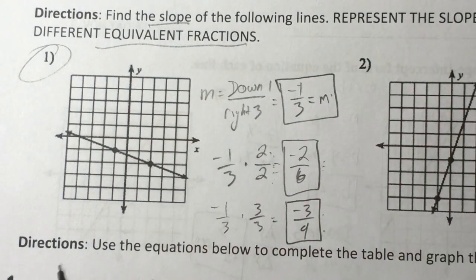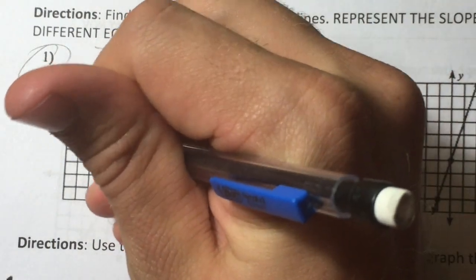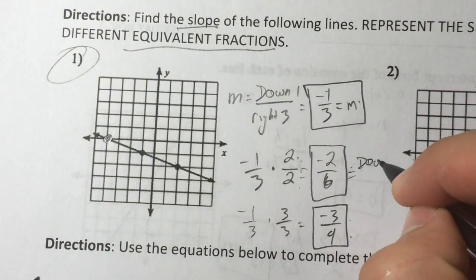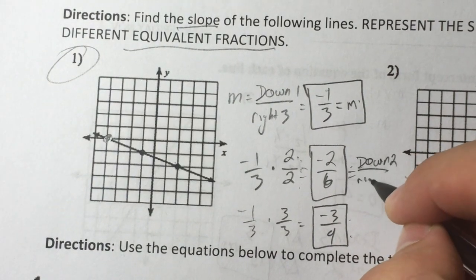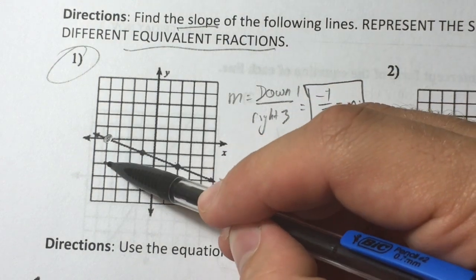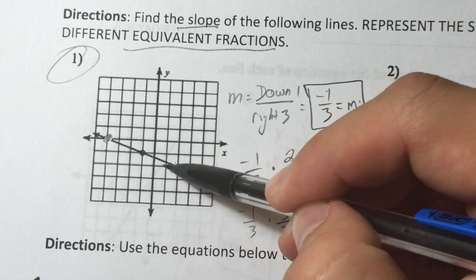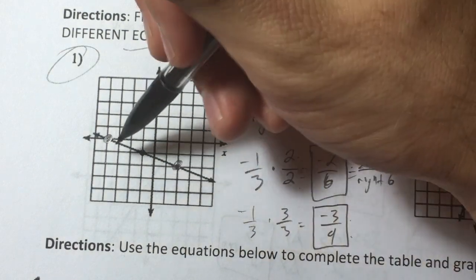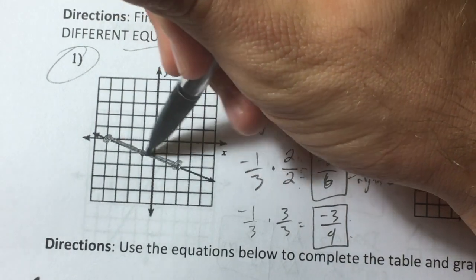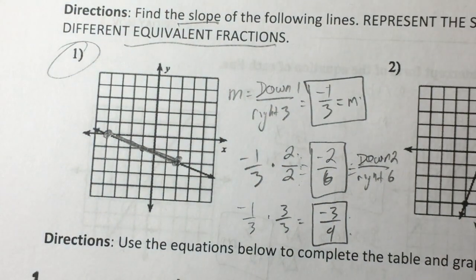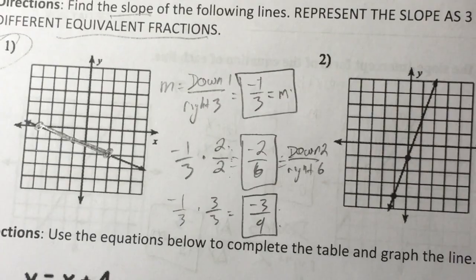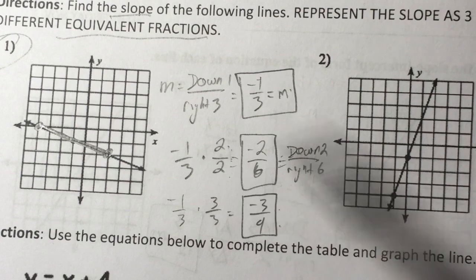So if I were, for example, to start at this point, and this slope would mean I would go down 2 and right 6. If I started here and went down 2 and right 1, 2, 3, 4, 5, 6, I would end up at this point. So that just describes the slope of this line from 2 different points. All right, so you just have one more example here, so I want you to pause the video, try number 2 using this same method.